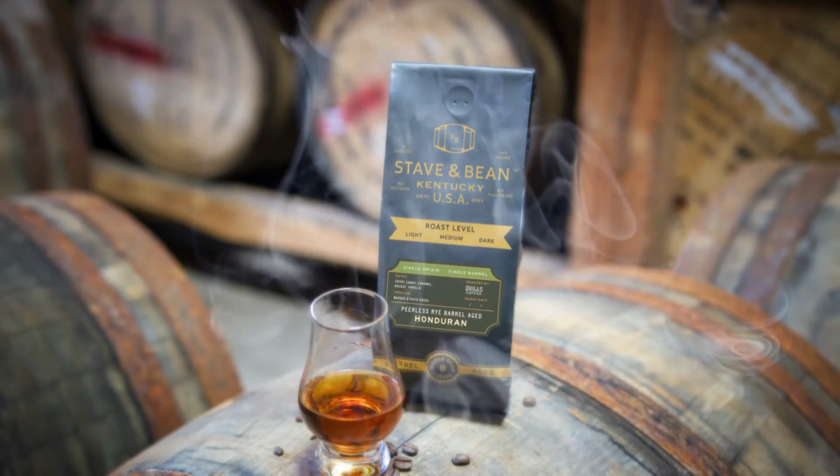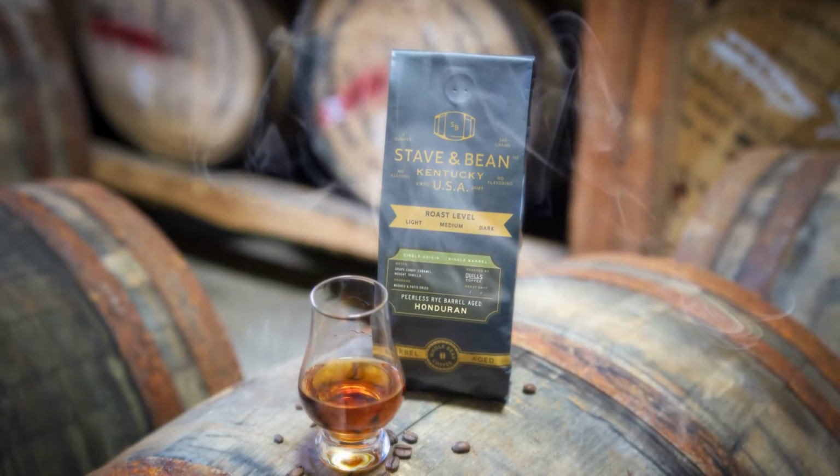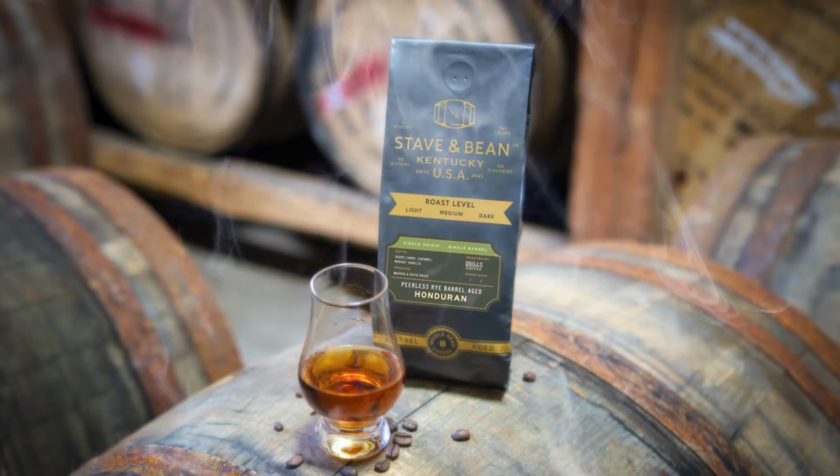And there are a lot of options for French presses on the market. This specific French press is from Fellow. You don't have to have a Fellow French press, but this is the one that we like, so we're going to be using this today. And the coffee that we're going to be making today is our Stave and Bean Peerless Rye Barrel Aged Honduran. This is one of our flagship products.